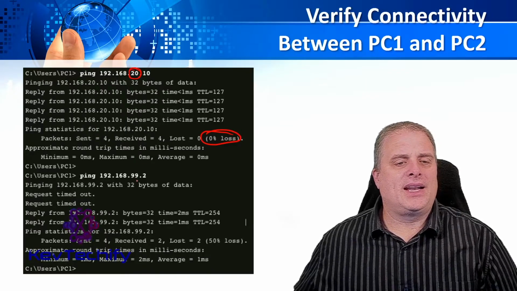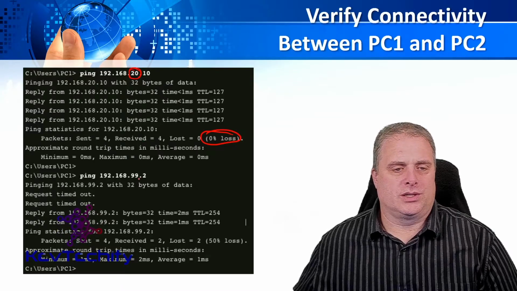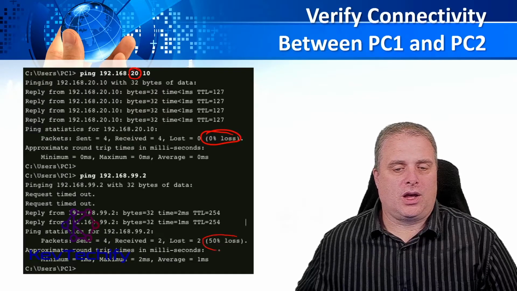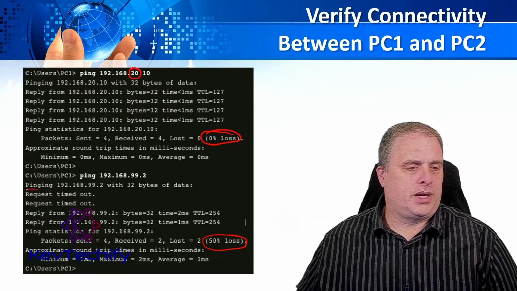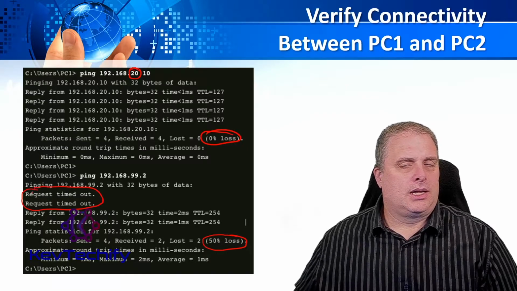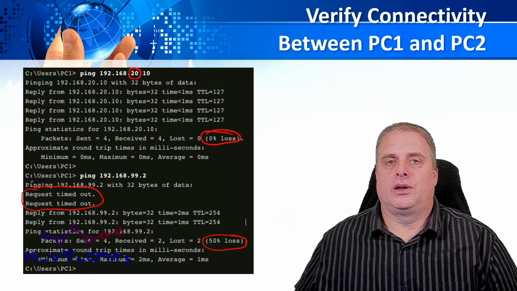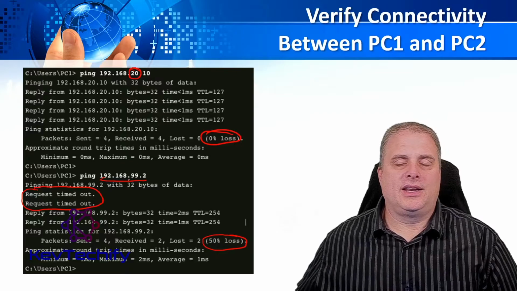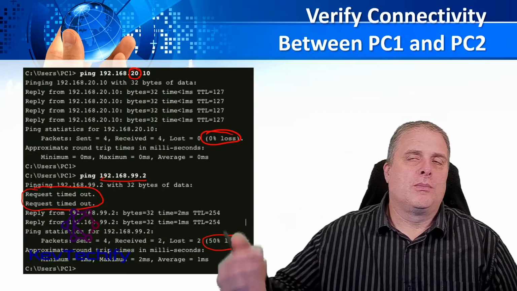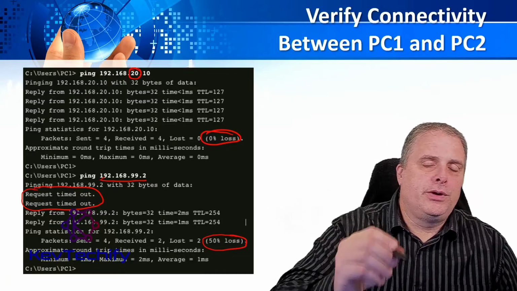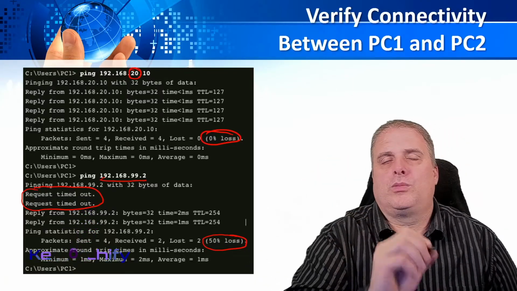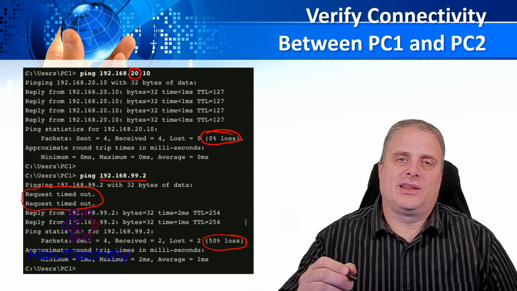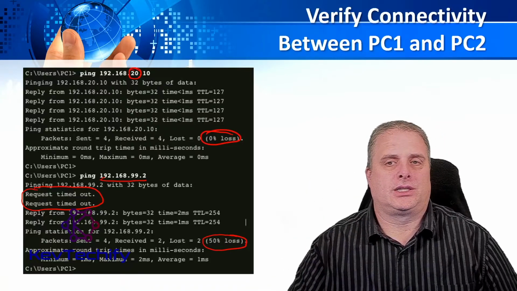And then we even ping our management. We ping the SVI on one of our switches. And that, well, that didn't successfully work. We had a 50% loss. These two pings timed out at first. I'm assuming it had to go through an ARP request, an Address Resolution Protocol, taking this IP address, finding the MAC address where we can send it across the network. By the time we completed it, we had 2 pings failed. If we would repeat this command, I'm almost positive that all 4 pings would come back successful because we did the ARP already. And that resolution is in that ARP cache.